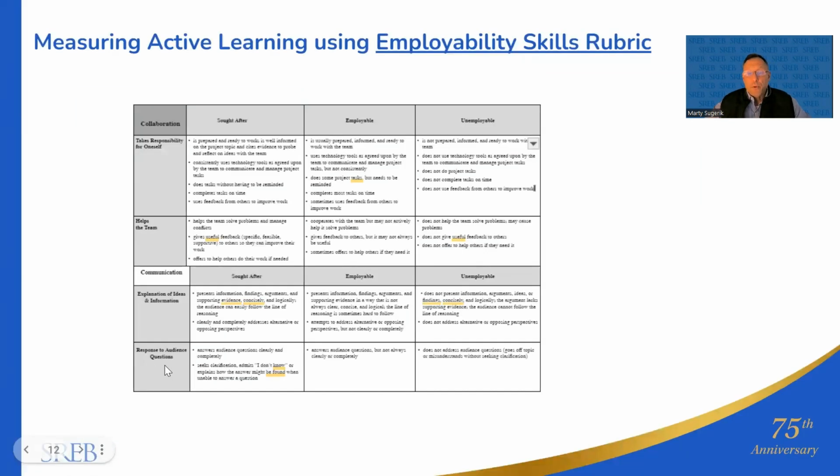We're going to use an employability skills rubric. This is something I modified years ago through PBL and made a little more efficient for me as a teacher. Students have a copy of this collaboration and communication rubric, because one of the things we want to make sure students know in active learning is how we are measuring their active learning. This is a great way to look at collaboration and communication. I've hyperlinked it, so if you want a copy of it, you can download it from the link above.